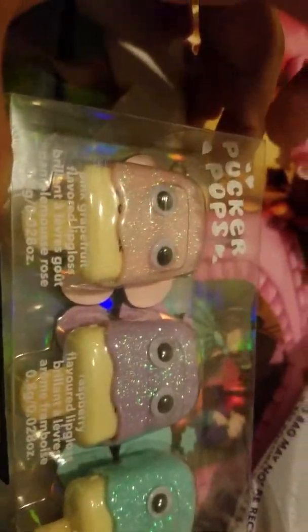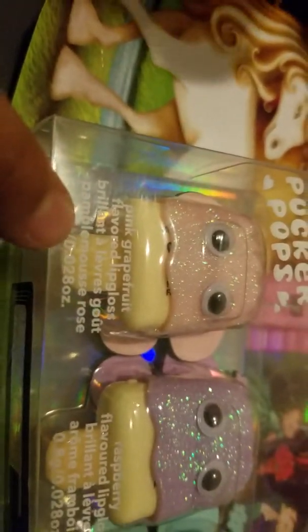So these are little Pocket Pups. They're supposed to be pups with wings and little ear things. So this one is called Pink Grapefruit paper lip gloss, this is called Raspberry paper lip gloss, and this one is Apple. So now I'm going to get each of them out. Here's the first one and I'm going to smell it — it smells really good, it smells like apple. And it comes with little butterfly wings, and look at the googly eyes!